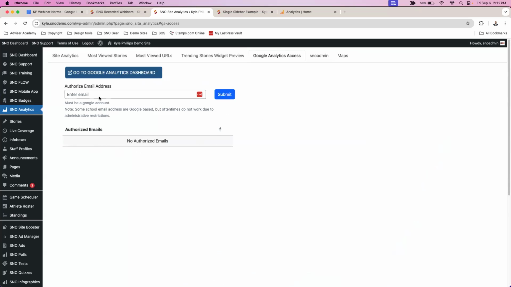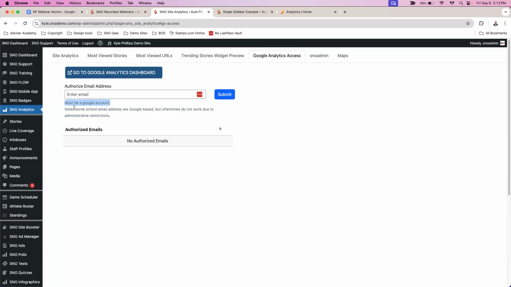So you have a number of users. There's also going to be a trash can icon that appears next to any email addresses. So you can click that to remove them if they should no longer have access to the Google Analytics dashboard. There's nothing they could really do from back there, but if you just want to keep that list up to date, you will have the option to remove authorized emails.